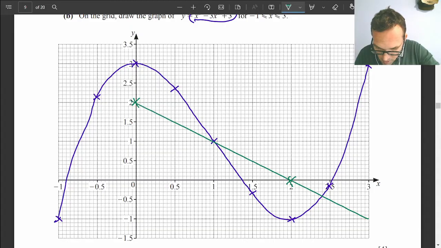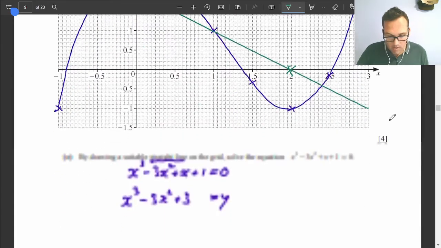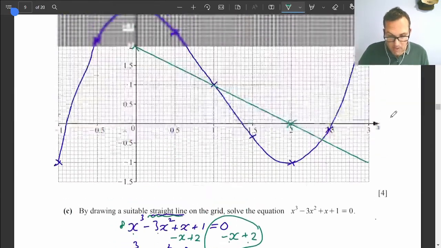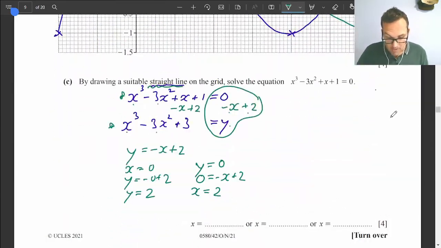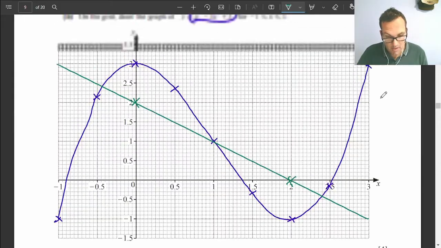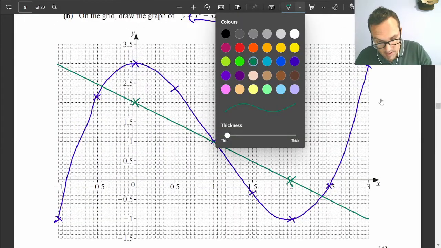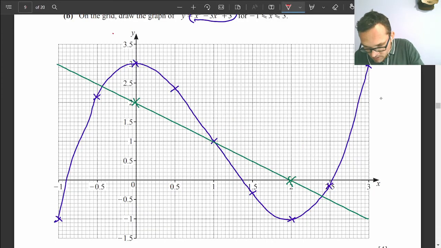Be sure you are as accurate as possible. Okay. We'll notice that it crosses 3 times, which is great because we need 3 answers. It's x equals, so it means we're going to read the answer off the x-axis. So, where shall we start? On the left. Okay, once again, working accurate. Let's go straight down.